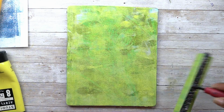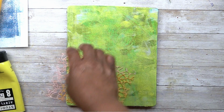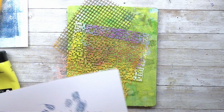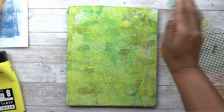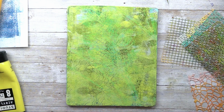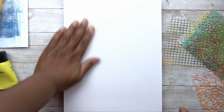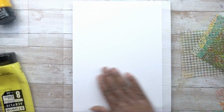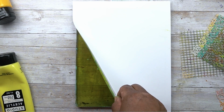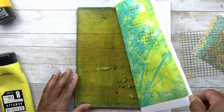Now, I'm rolling out several different color paints, as you saw me do. And then I'm just going to take my textured mesh pieces again and just press them gently into the wet paint. And so I'm going to be able to transfer and pick up some of that texture even in the ghost print. So as I pull it, you'll see I find this really interesting.